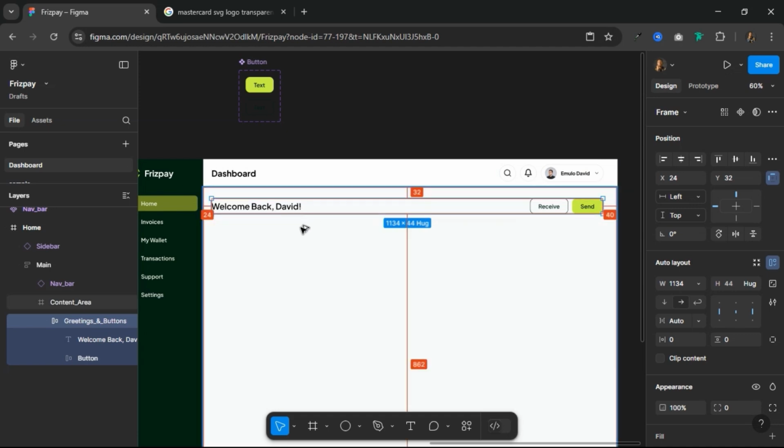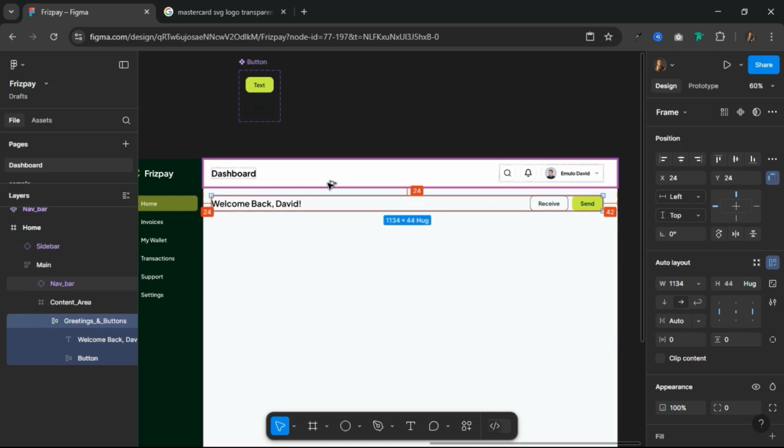If we look at it, we already have what we want. We want the distance from here to the top to be 24, so I'm just going to do that quickly. We have a little issue. Okay, I think that's set. Why was it showing a different value before? All right, so we already have that set.